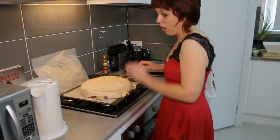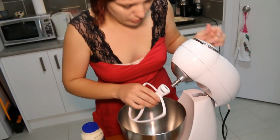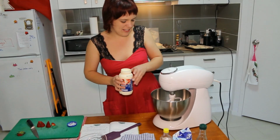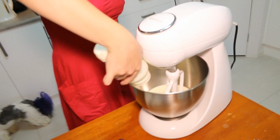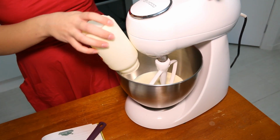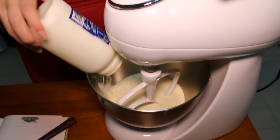So, topping time? Cream. Thickened cream, or double cream depending on where you are. You know, the thick one, not the runny one. Not the too thick one. This is 600 mils. I don't know what the standard size is for this around the world. Probably like a gallon or something. I have a feeling a gallon is quite a lot. A furlong of cream.